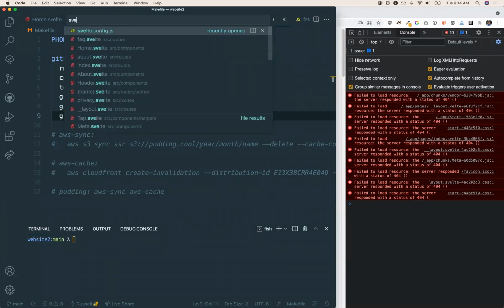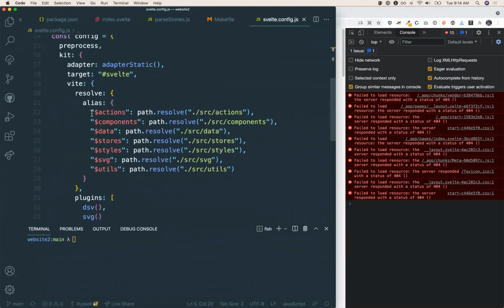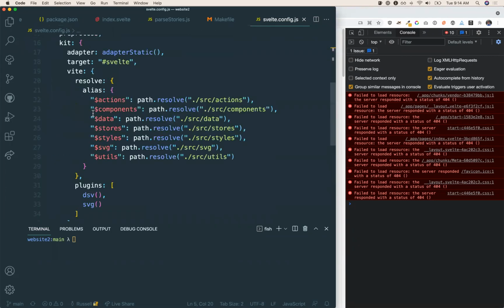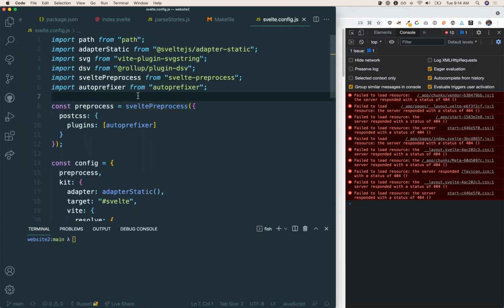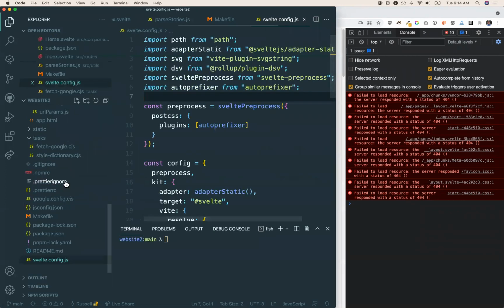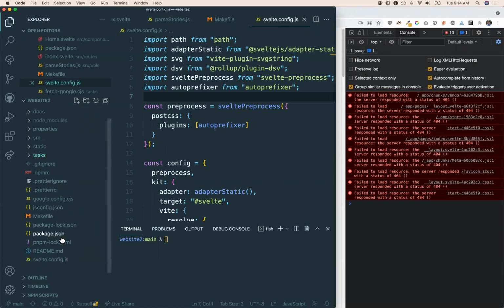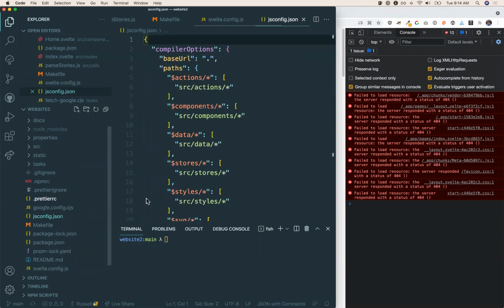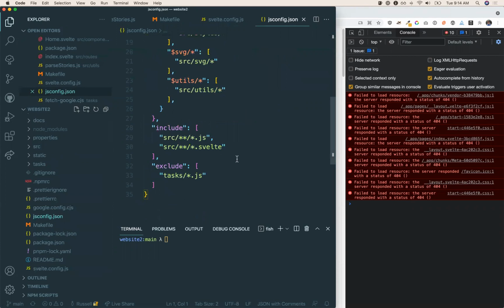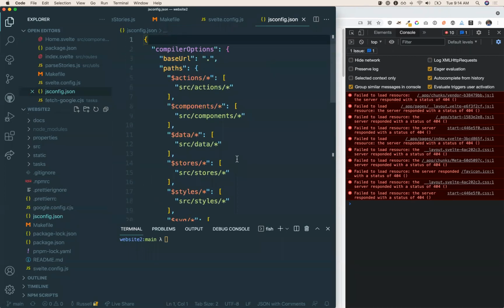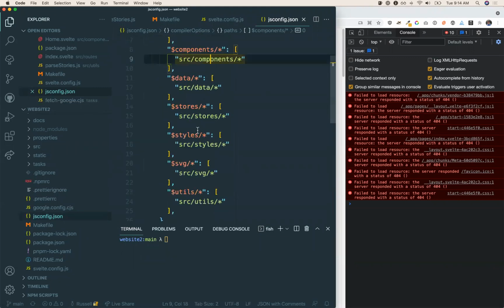In our config file, no, not our config file, in our something file, a config file, JS config. Oh no, maybe it is the config file. Oh yeah, here we go. There's base URL.